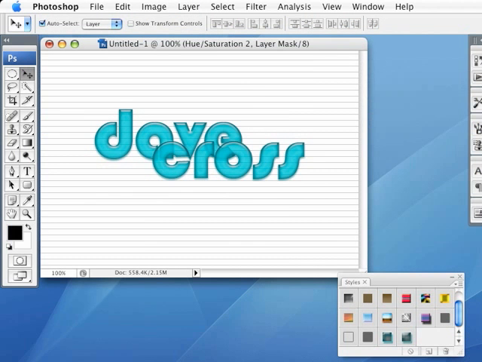Of course I arbitrarily picked this color. You can pick any one, just use different shades, or you can change it after the fact using hue saturation adjustment layers. It's pretty darn easy.